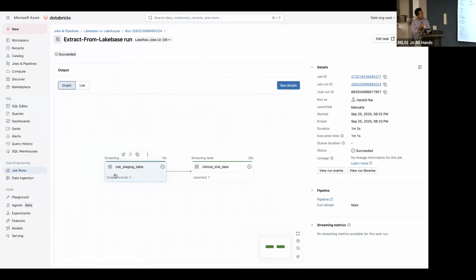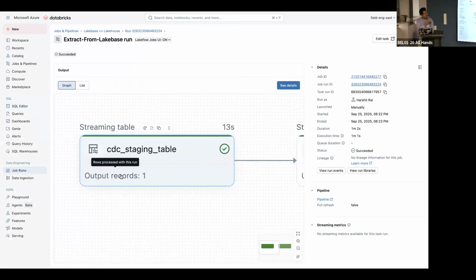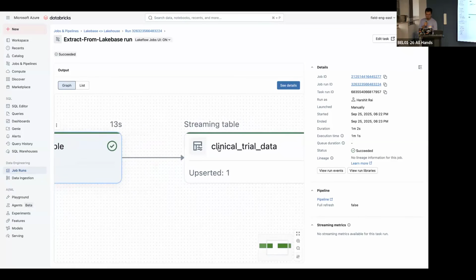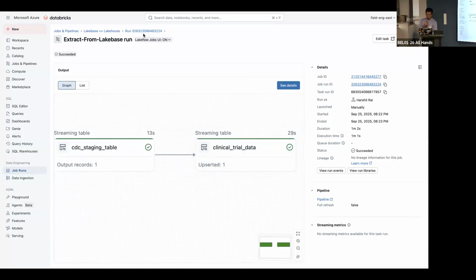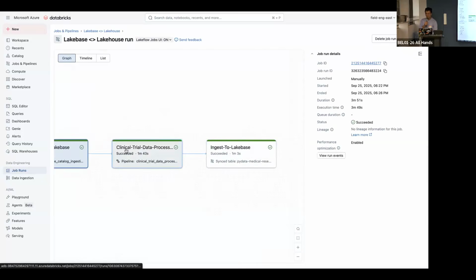So the important thing here is this part. What happened is the CDC is basically change data capture. When I ran this pipeline, it immediately picked up that there was one new record, and then pushed it forward to other layers. So all of these are streaming tables and whatnot. I mean, we don't really need to get into those technicalities. And so this thing has finished.